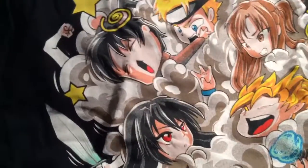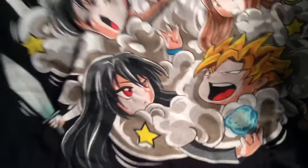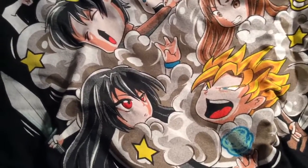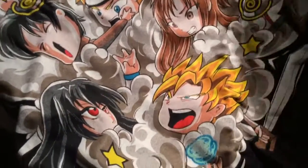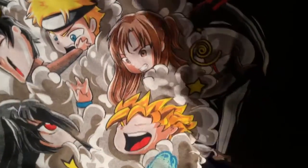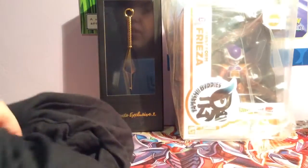And we have our shirt as well. We have Naruto, Asuna from Sword Art Online, Goku, Eren from Attack on Titan, and then this girl with red eyes — I don't know where she's from. She reminds me of Akame ga Kill; I don't know if she is from that, so if you know please tell me. I do really like this shirt even with the mystery girl — I think the mystery girl is actually cooler than Asuna, to be completely honest. I don't really like her character. I think Sword Art Online is all right but it's not the best anime, and her character — even Kirito — I just don't really like them that much, which might be an unpopular opinion.